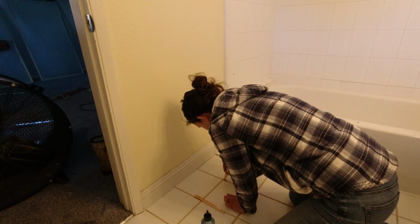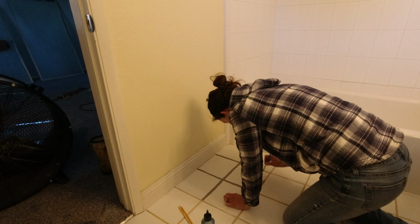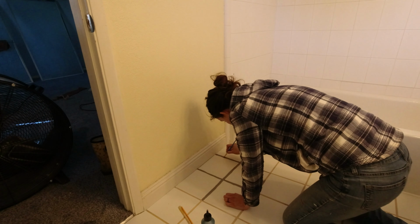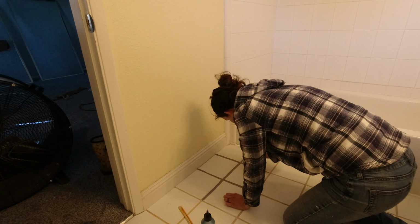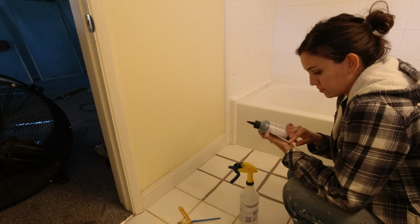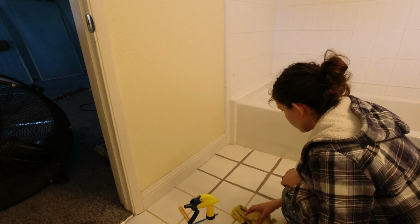I struggled a little bit with the method in the beginning because I was just trying to follow the bottle instructions, which had minimal set times, and I found out pretty quickly that if you didn't let it sit long enough, it just made a big mess when trying to clean it up off the tile. So letting it sit as long as possible is the best way to go.